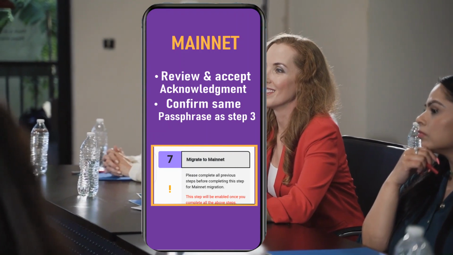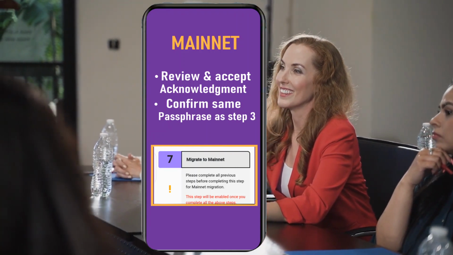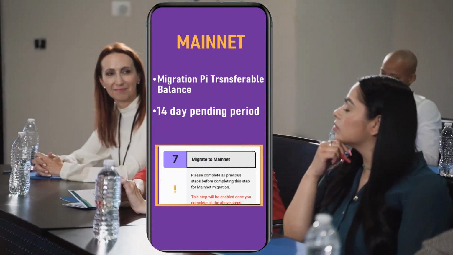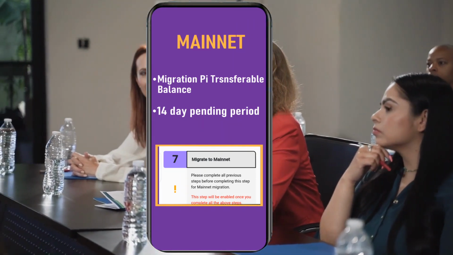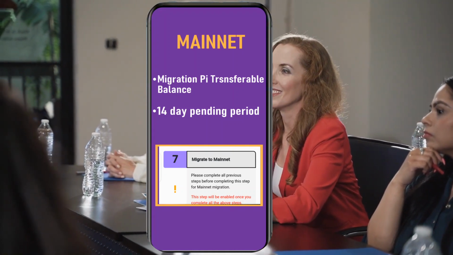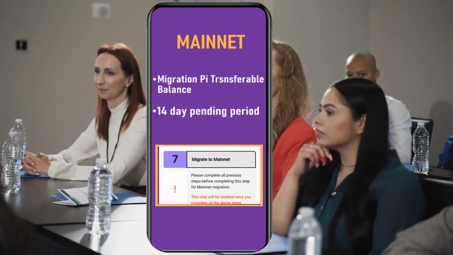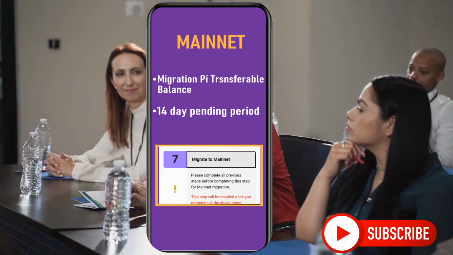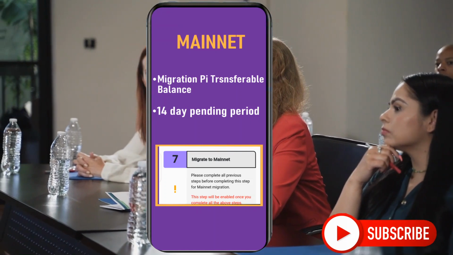After migration, there will be a 14-day pending period. Within this period, your migrated Pi will not be available to you in your wallet. The system uses this period to run additional checks on your account and also calculate the exact Pi that needs to be transferred to your wallet. So this is your waiting period.